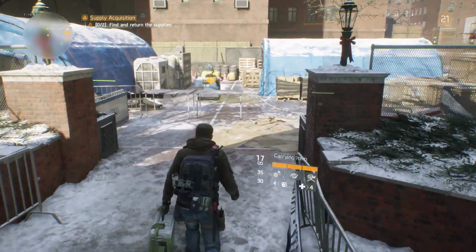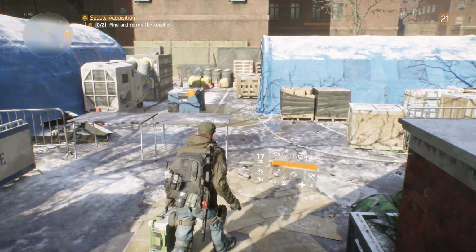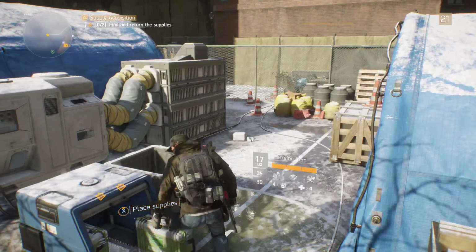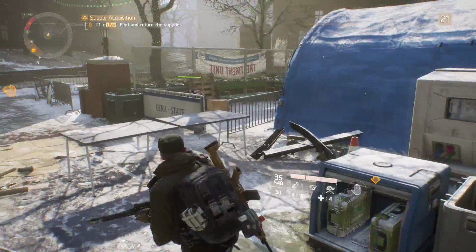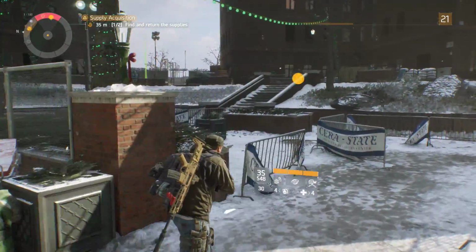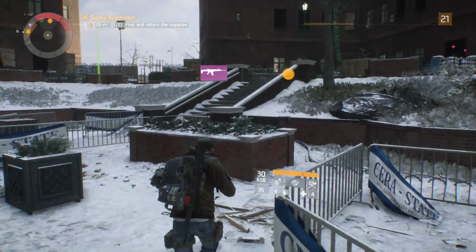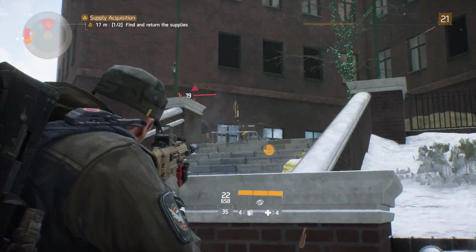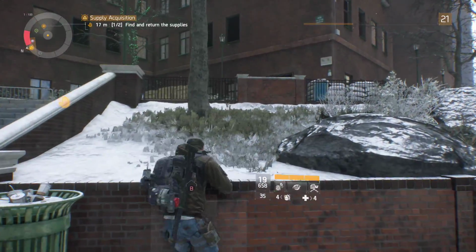Let's say I want to play with a buddy of mine that's level 13, and I'm level 30. It's going to ruin his experience because the game won't level scale to him. Even if I join his game, it will level scale up to me at 30 and ruin his experience. But of course, some of you are going to say, well, you can power level him. Well, let's say he doesn't want to be power leveled.